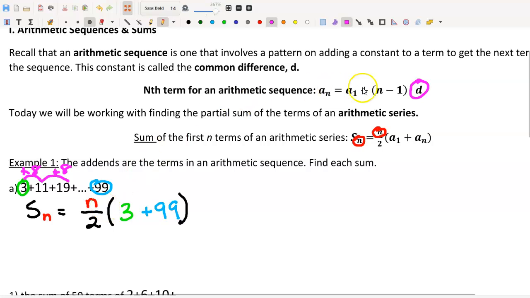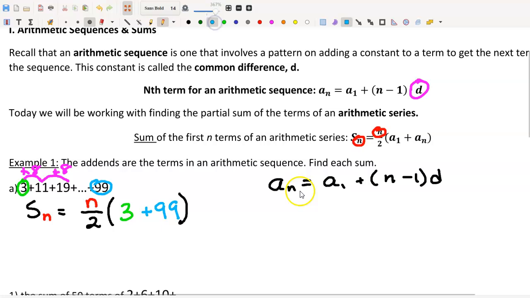And that'll be the process for all these problems. Start here, go to this formula, get some answer, and then come back to where you started and complete the problem. You might have n missing, you might have the first term or the last term missing, something will be missing. So it'll be the same but slightly different for each problem. So first of all, I can write this out like so. All right, plug in all my values.